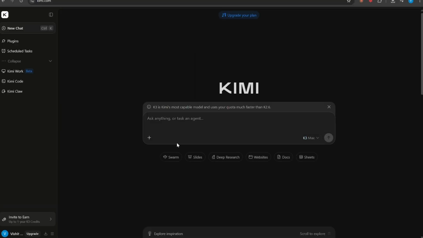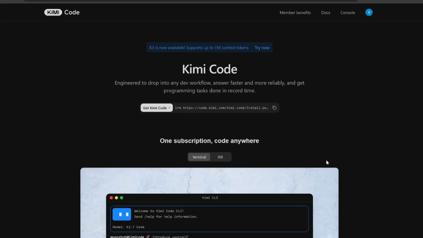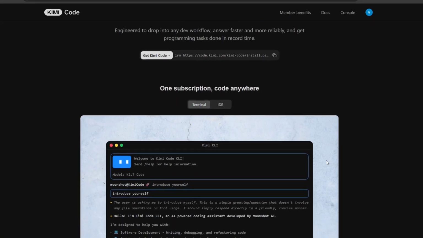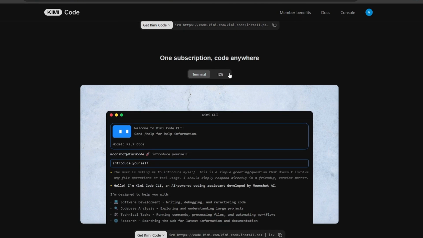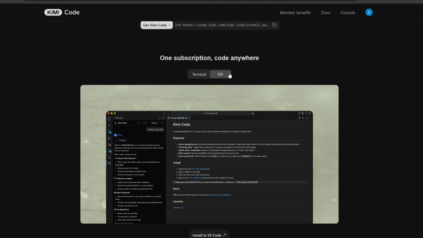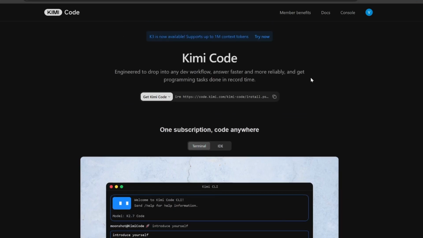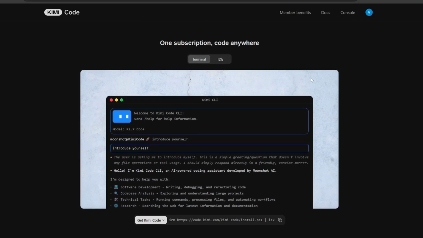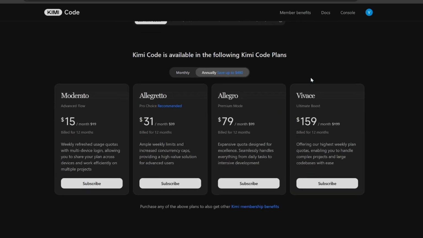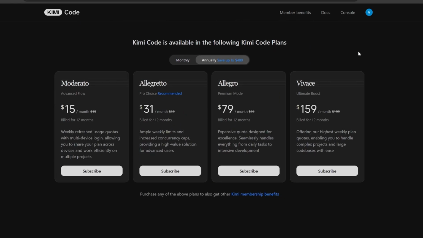There are a few ways to use Kimi K3, and the first one would be to go straight up to kimi.com and just use the chat interface like you would do for OpenAI's ChatGPT or for Claude, and just chat with it. Another way to use Kimi K3 would be through an agentic harness, and I think this would be the best way to use Kimi K3 or any other frontier models. And we can use it from their terminal, just like how we have Codex or Claude Code, just like that, Kimi Code. And we can even use it with an IDE using VS Code, and we can also see there's different pricing options here.